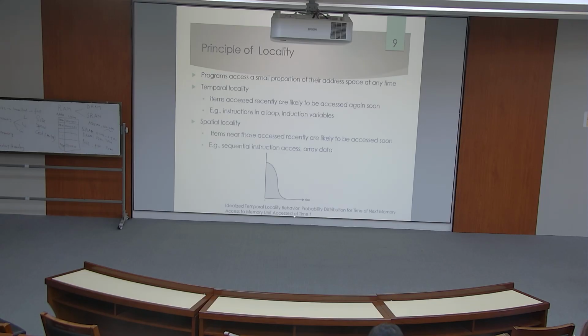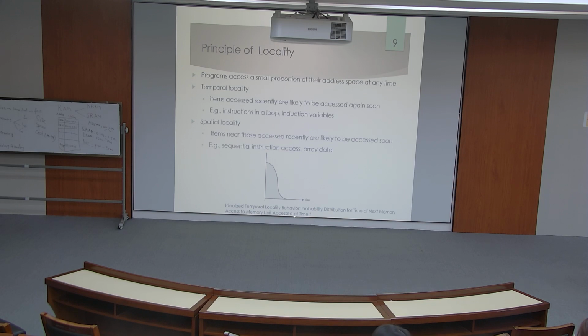Now, when it comes to exploiting memory locality, we can improve the cache memory performance as well as the overall computer system performance. If we talk about the principle of locality, we need to understand that exploiting this memory locality improves the cache performance as well as the whole computer performance. We have two types of memory locality: temporal locality and spatial locality.